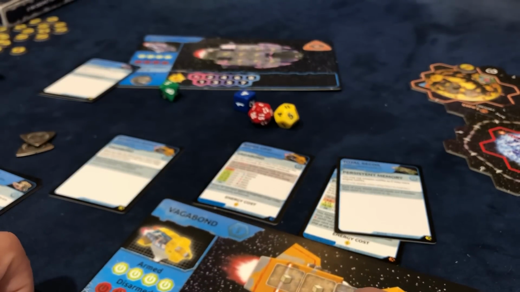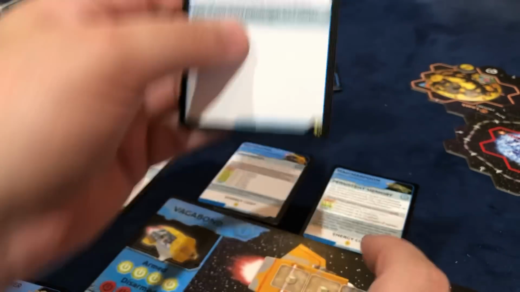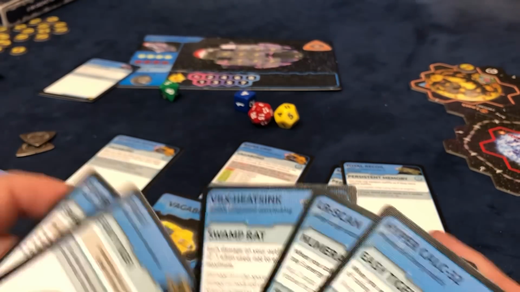But your shield, there is a penalty to this. Your shield piercer mods are 3 weaker. I know I didn't explain what those all are, but we'll get into those. And what was the other one? It was Vagabond.